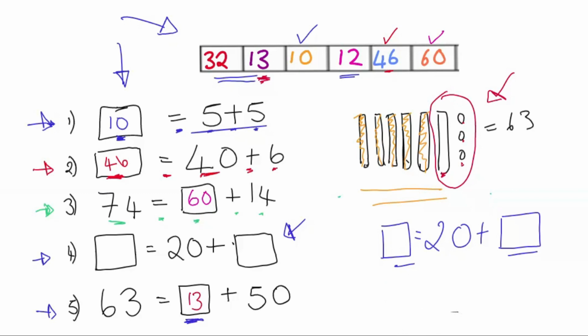We're doing number 4 last because number 4 has 2 spare boxes, which means there could be a wide variety of numbers that belong in those boxes. So I thought it would be easier to answer number 5 first, so we can rule out or tick off what number we ended up with, which is 13.